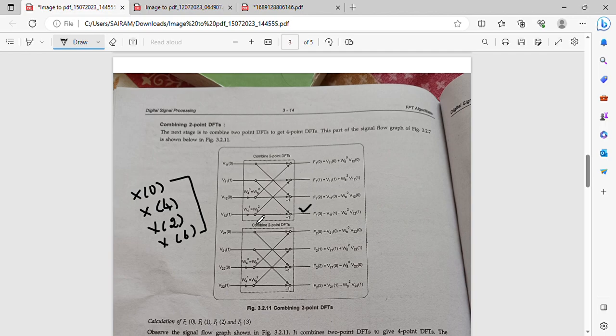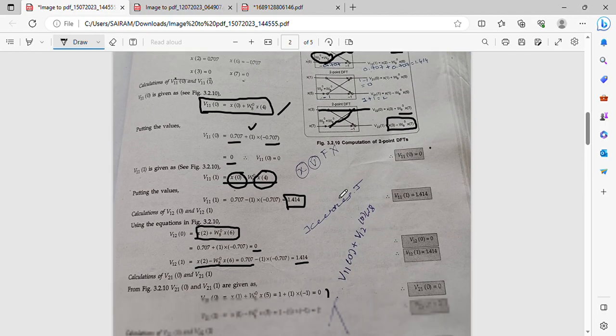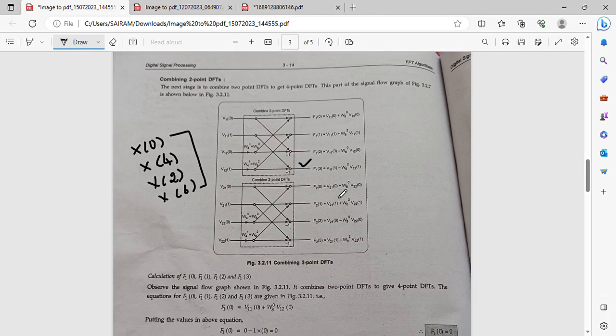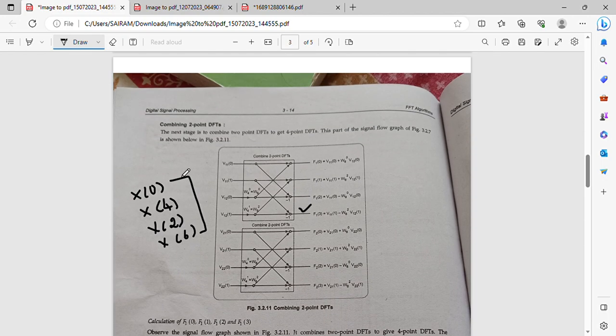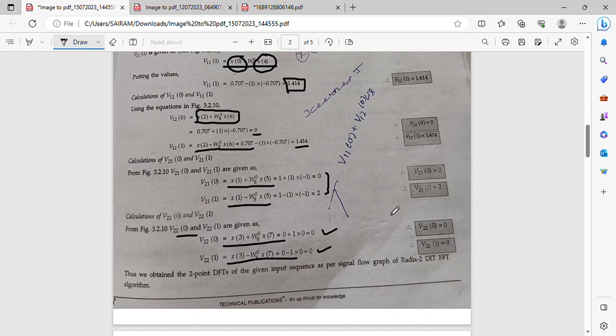How many 4-point DFTs were there? There were 8 4-point DFTs, right? You had 8 values there. Oh yeah, I'm sorry, 4 4-point DFTs were there. I'm so sorry. 4 4-point DFTs were there wherein I clubbed two 2-point DFTs, that is x of 0 and x of 4 and x of 2 and x of 6, to get this resultant, right? After that, I once again clubbed x of 1, x of 5, x of 3 and x of 7. These four I clubbed together and got one 4-point DFT, right? I guess you know all this.